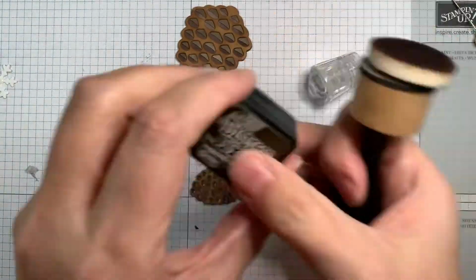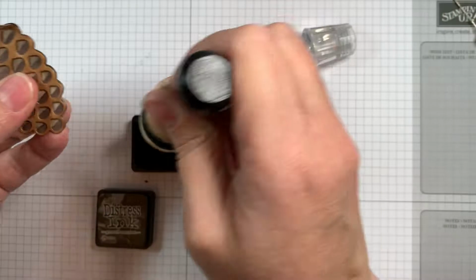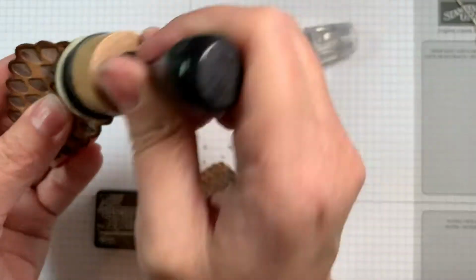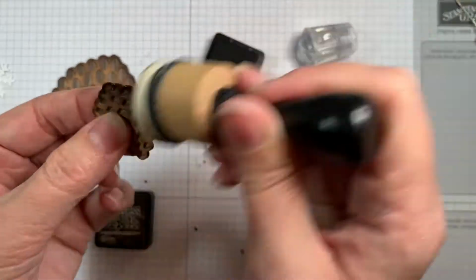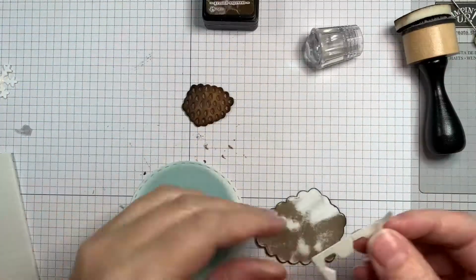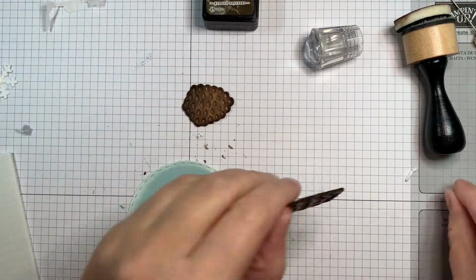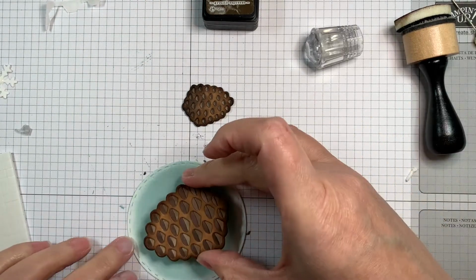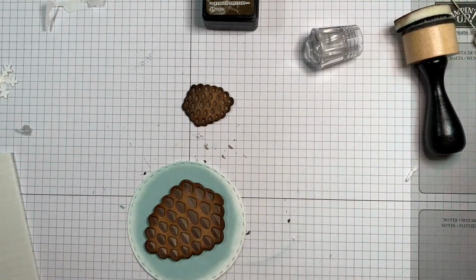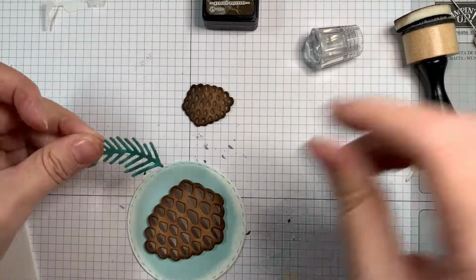There we are. And I'm going to add some ground espresso distress ink, and I'm just going to run it around the edges. And I'm just trying to give it a little bit of dimension, a little bit of shading. There we go. Isn't that pretty? And it's so easy. You can't go wrong making these ornaments. They're just so fast and easy. So now I'm adding some foam dimensionals from Stampin' Up! to the back of my pine cone, and I'll be laying in all the little greenery.